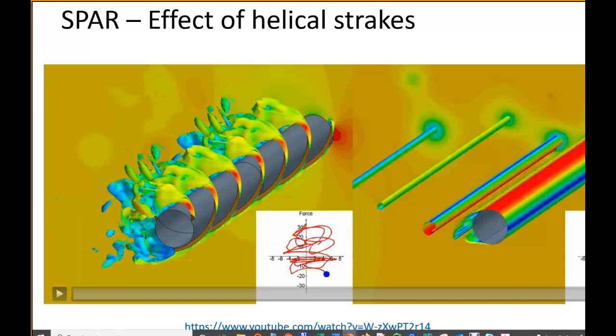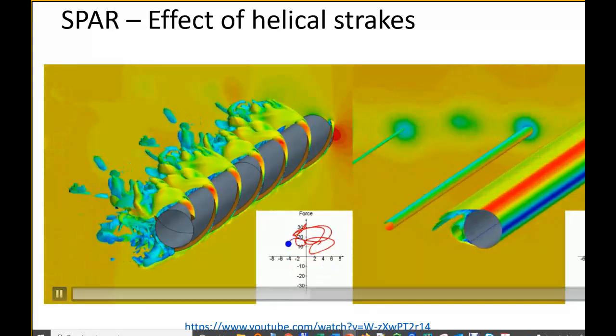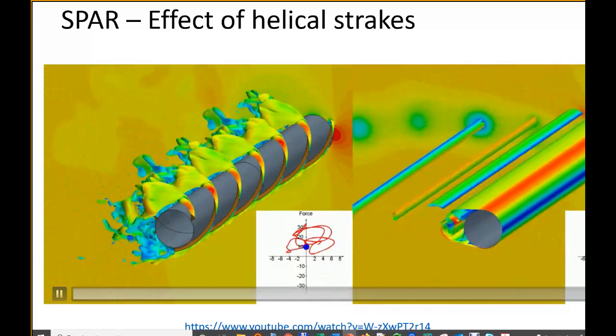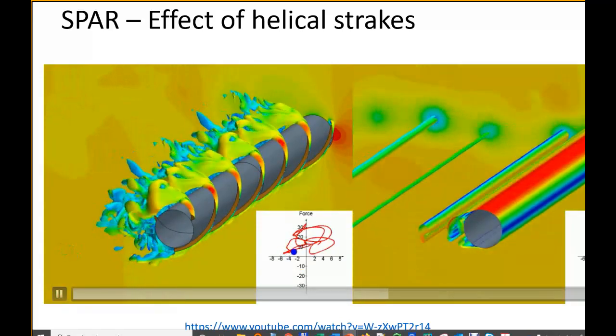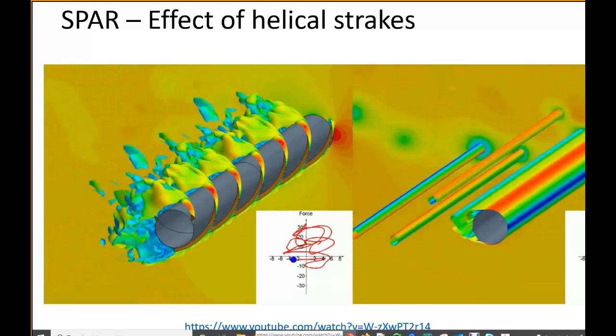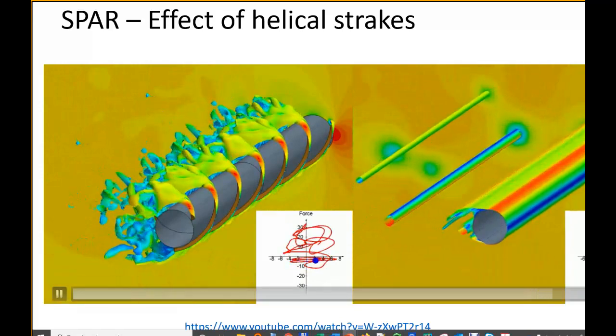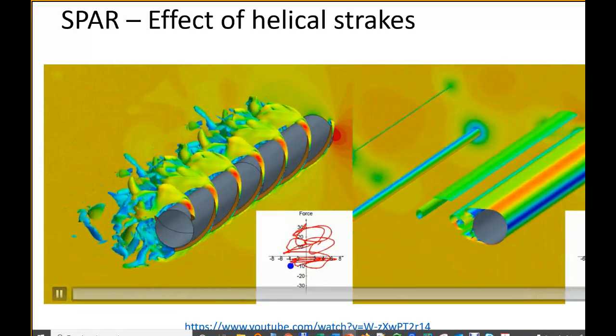And if for some reason you are equal to the natural period of the structure, okay, of the spring, you are going to get big oscillations, big amplitude. That means big stress on the structure. Okay. Here you don't have periodic, you have more of a chaotic movement, but the most important thing is that the forces are much less. Okay. So I put the video here. I didn't put the name of the author or anything, but I think these are beautiful animations.